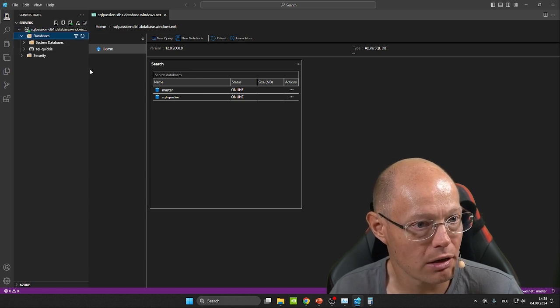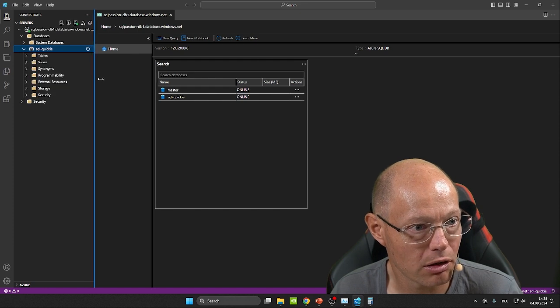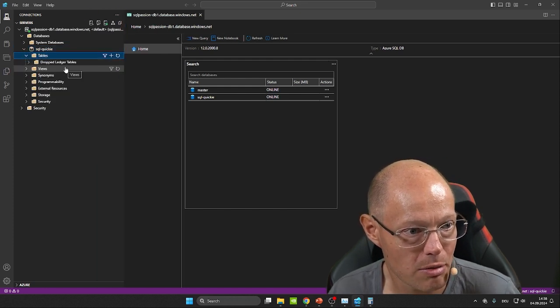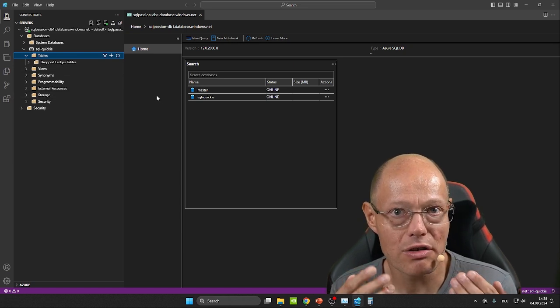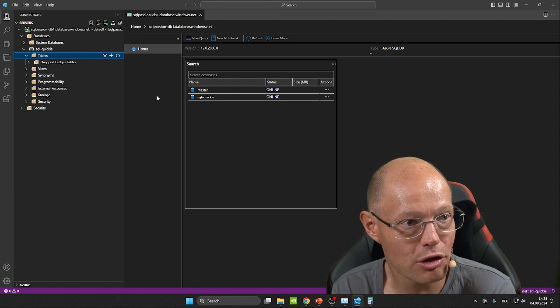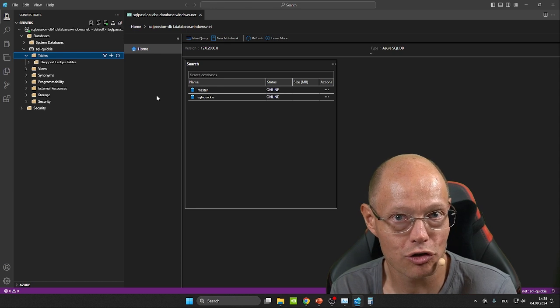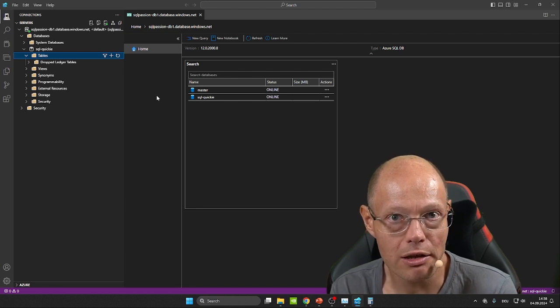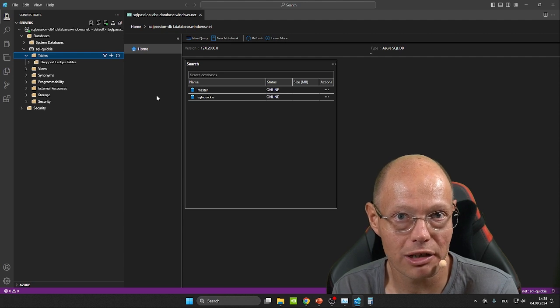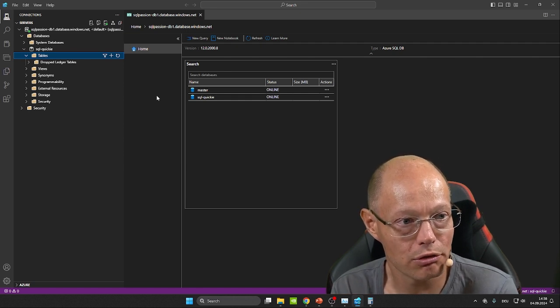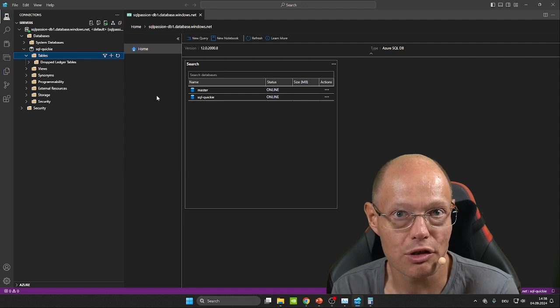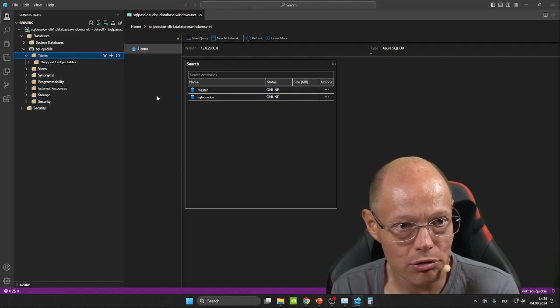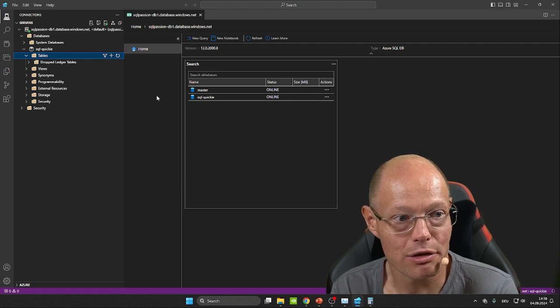When we expand the databases folder, you can see we have our SQL Quickie database. It's empty, no tables, nothing. So it's very, very easy to deploy a new database. You can also deploy new databases to a logical server through SQL statements. So you can also use a create database command, and within the create database command you can also specify the service tier and everything that we have done and configured previously through the Azure portal. You can also drop your database within Azure Data Studio through a drop database command. So this also works. You can also do everything programmatically that you know from the past.